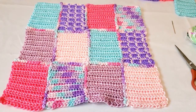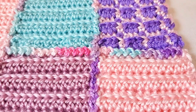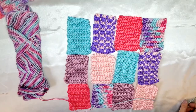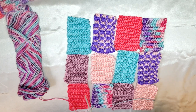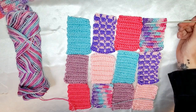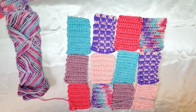Get these beautiful rectangles sewn together with a zigzag slip stitch. So cute. I'll show you how to do it. These are my rectangles for the sleeve, and I already laid them out the way I want them to be sewn. And we're going to slip stitch in a zigzag here and then here, and once that's done we're going to sew here and here and then here, and I'll show you how to do that.